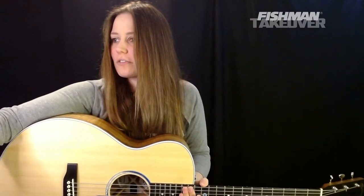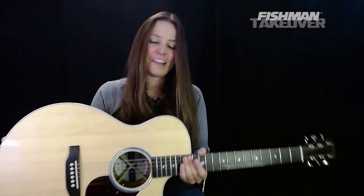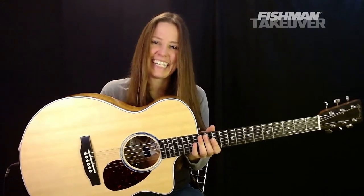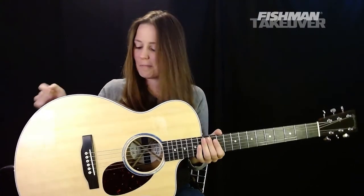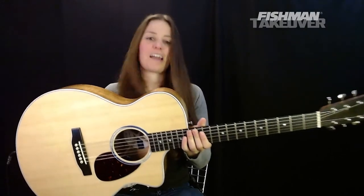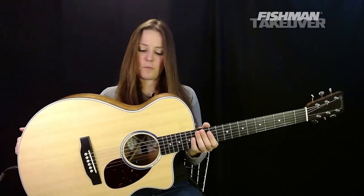But yeah, I know I'm getting a bunch of questions about this guitar, so let's go ahead and talk about that for a minute. Folks are asking if this was the guitar I used for the Guitar Center commercial, and the answer is yes. This is a guitar that I used. This is a Martin SC-13E, and I absolutely love this thing. As you can tell, it's got a cool different kind of body style. I really, really like it.